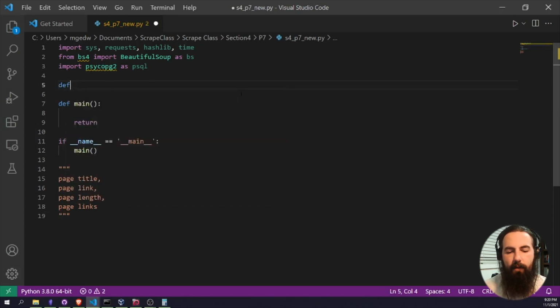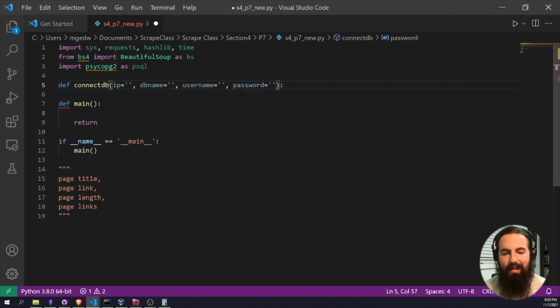We're going to create a function to handle the connection to our DB. And that is going to take in an IP, database name, a username, and a password. So all of this we're going to throw within a config file.